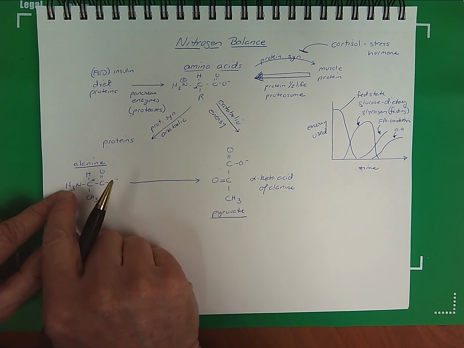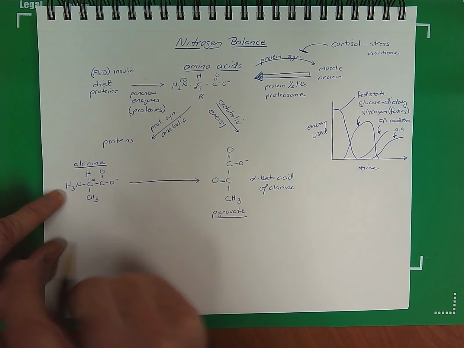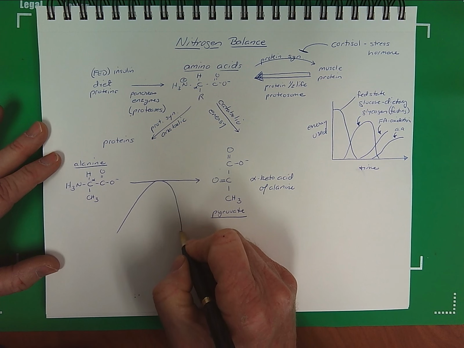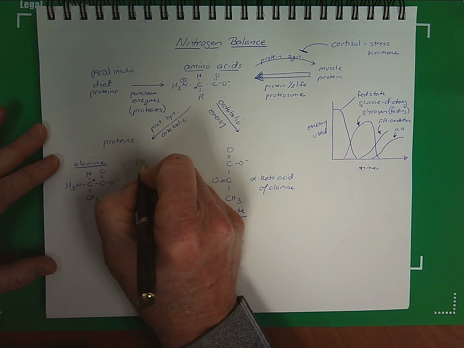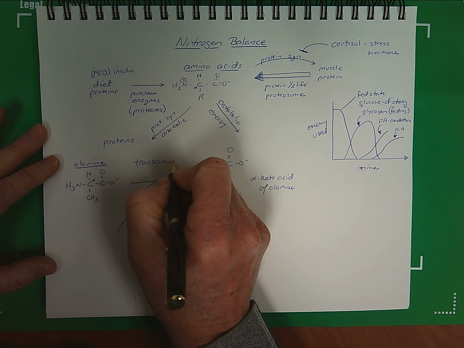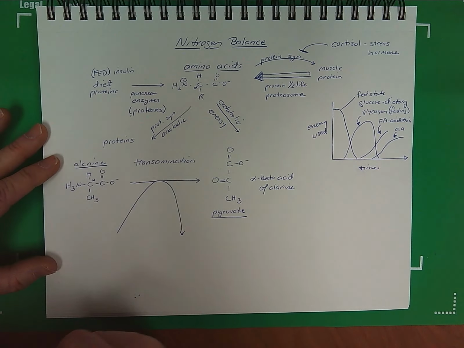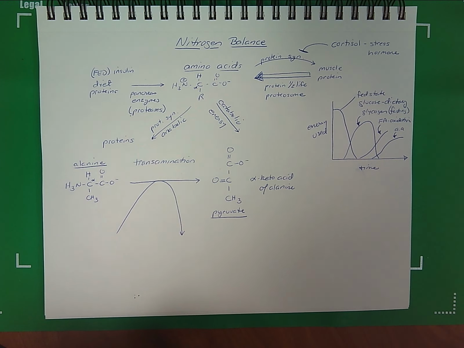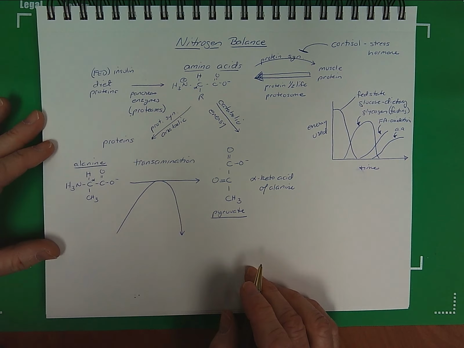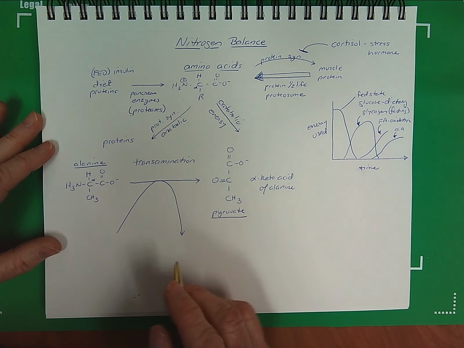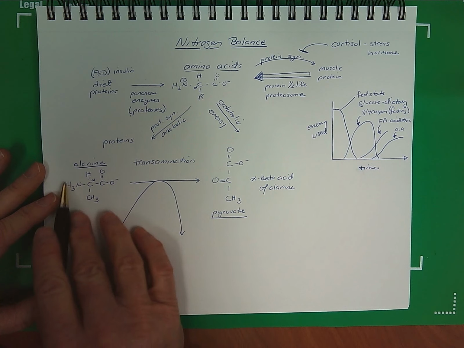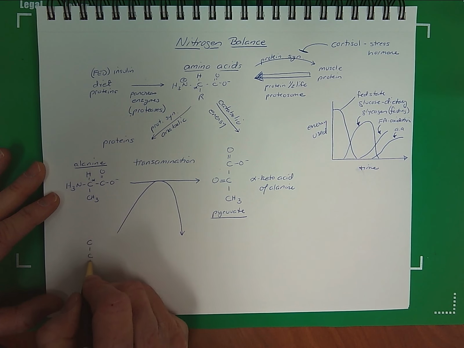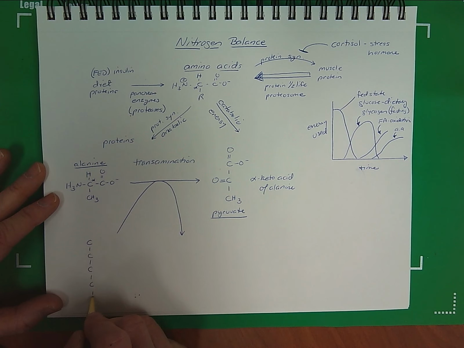Now the next question is where does this nitrogen go? We're going to control our nitrogen reactions, and so what we're going to do is perform what's called a transamination reaction. And a transamination reaction is going to be the first reaction of processing that occurs for amino acids to put them into the energy-generating pathway. So this means we need to take the nitrogen off of here and place it somewhere. Where we're going to put this nitrogen is on another alpha keto acid.